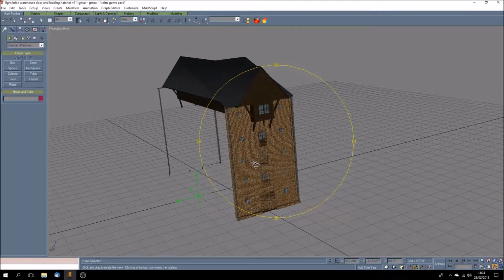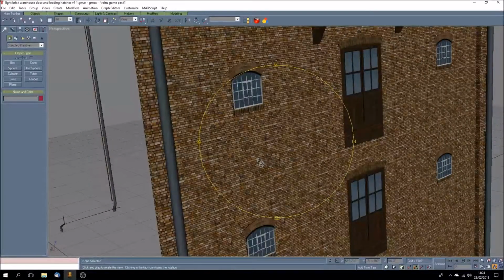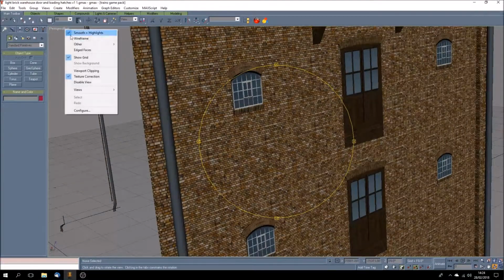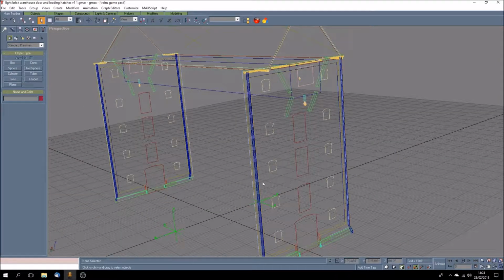So this is at some distance. If we zoom in, we get a much better, more accurate view of what I've created here. And essentially if I go into Wireframe, you'll see it's fairly straightforward, nothing really complex here, except you've got all these sort of slice of loaf type shapes. So these are just planes, two-dimensional planes with a texture added onto them. And we've got the rear texture, which you can't really make out. There it is there. This piece is a single plane behind everything, and it's just got a brick texture all over it.